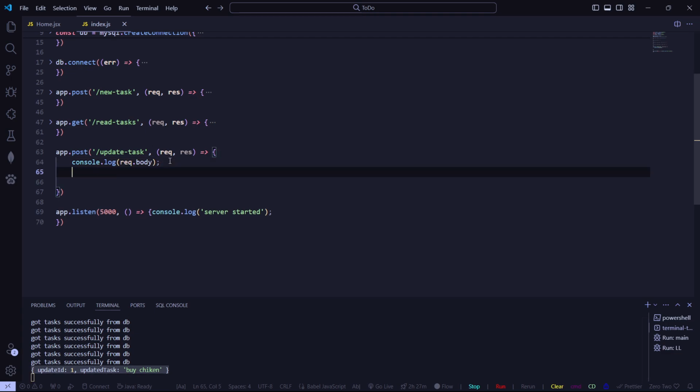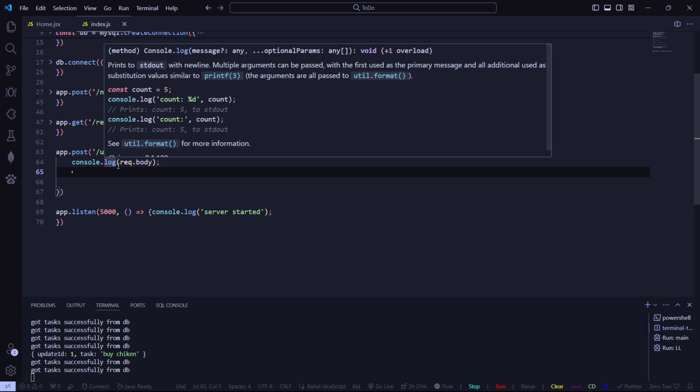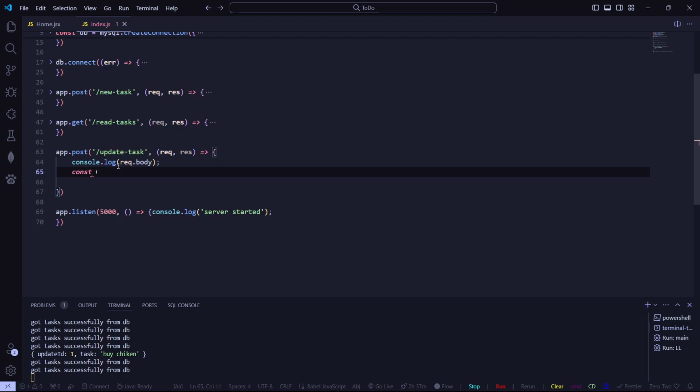So now let's write a query for update. Let's write a query to update our task: update todos and set our task, where id is equal to our id.